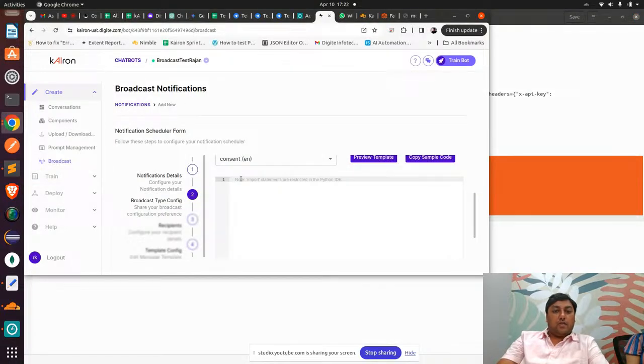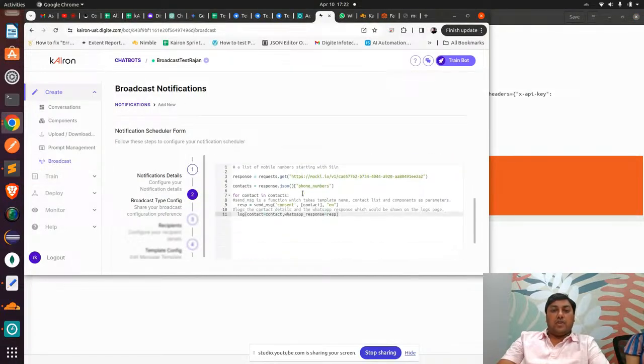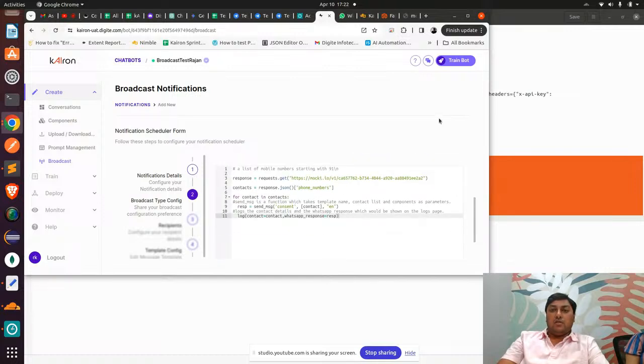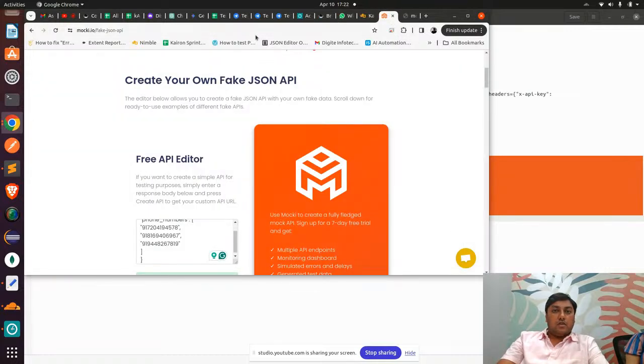What we are doing in this script is hitting this third party API, getting the phone numbers, and sending our broadcast to each number. So I have to just change the endpoint.